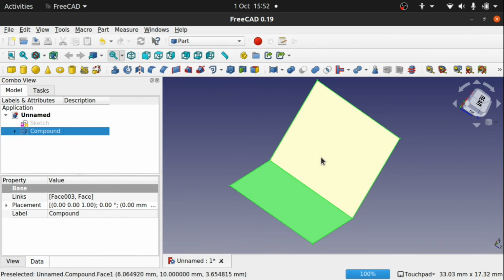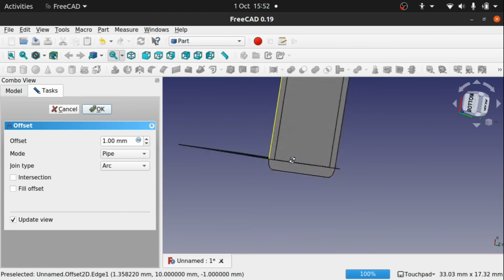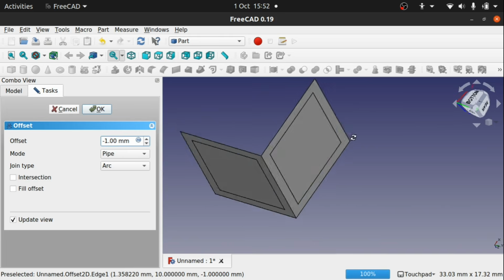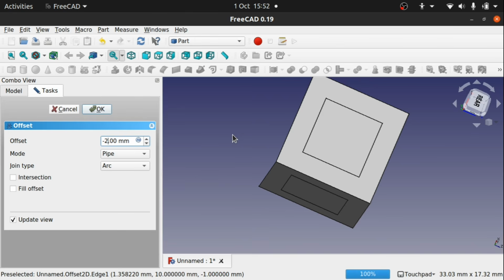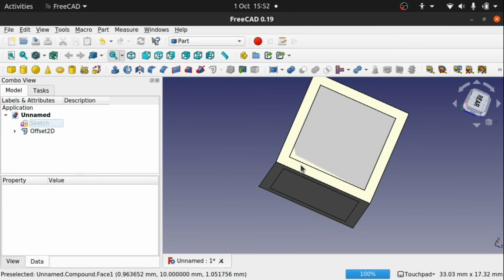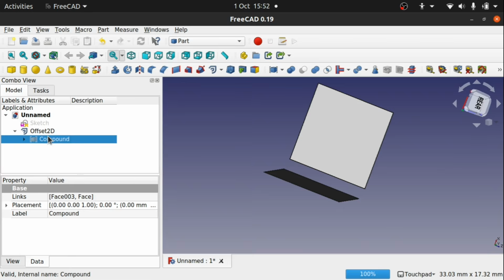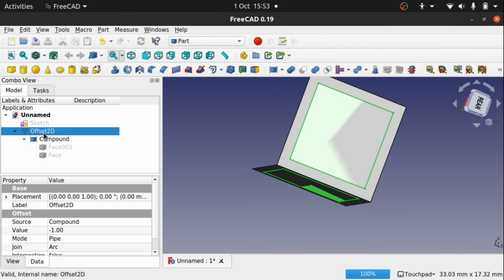So that means if I click on it, you can see those two faces there. You can see the offset has been made available. We can click on that, and we can get the offset here. We can also send it inwards, like so, and further. And okay that. So we've got that offset and that original face in there, so you can see that compound is sitting there. And we can do operations on here, so compound is sitting there and the offset is sitting there.